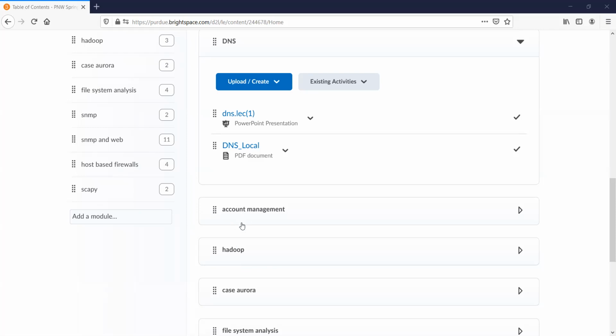Account management also has to go before Hadoop because you have to create some accounts and groups and things like that, permissions, and so that's important. Now, how does DNS fit into it? Well, DNS will be the first time in this class that you will configure 2 computers that should work together. Okay, so you'll do the client server architecture that we're very familiar with. So you will need to have a DNS server. We'll use Bind 9 or the latest version for Linux as the server, and then you're going to have a client that needs to use DNS.